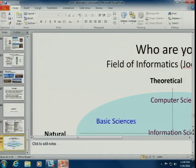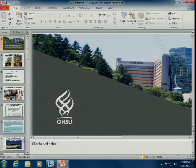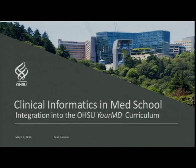Okay, our next speaker is Dr. Gorman, who has been in this department a long time, along with myself and some others. And so, however, he is going to talk about something new, something that he and I have been wandering the desert for, seems like 40 years. And we've just recently been let into the promised land, and I will let him tell the story.